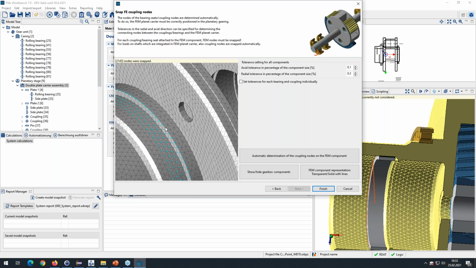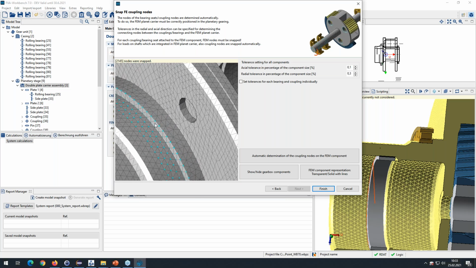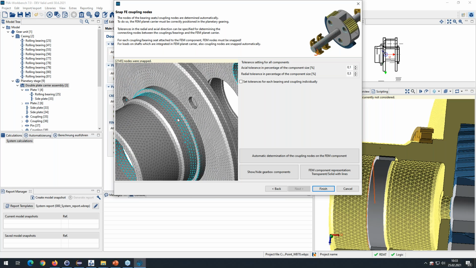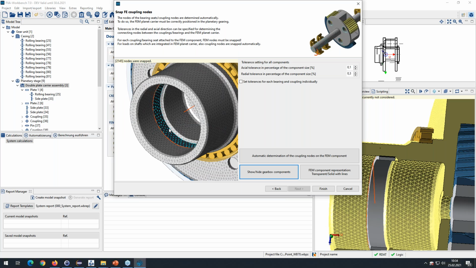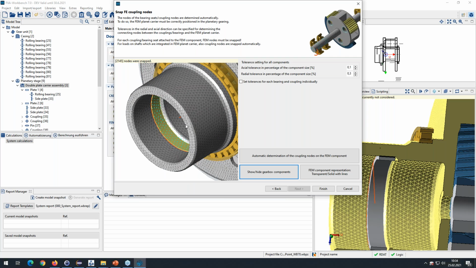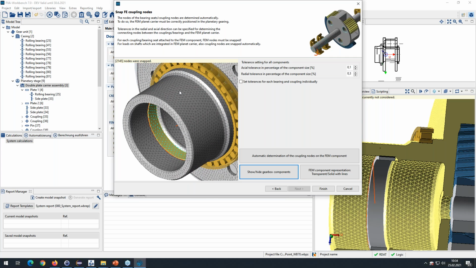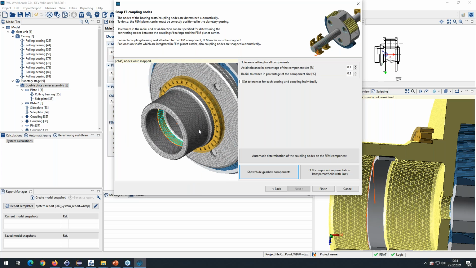If I have a look here, before these nodes weren't snapped because there was just an axial offset of the bearing. So now there is snap 2. And we see here this is our dummy shaft, and on the dummy shaft is this coupling, and exactly where the coupling is, the nodes are snapped. So you can decide by tuning your couplings where you expect to be the coupling to the final element body.